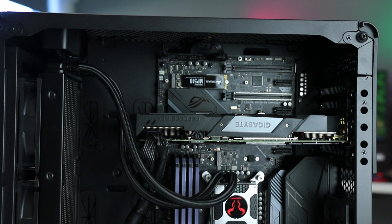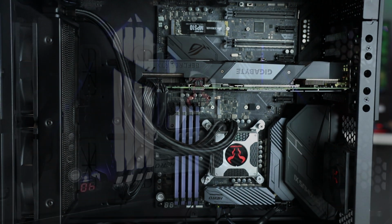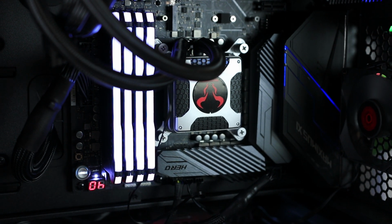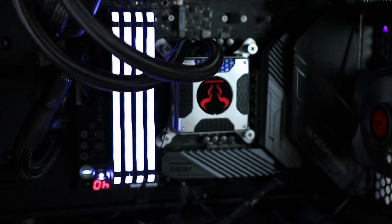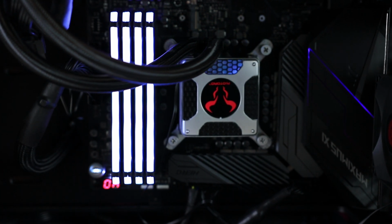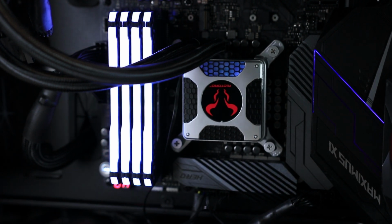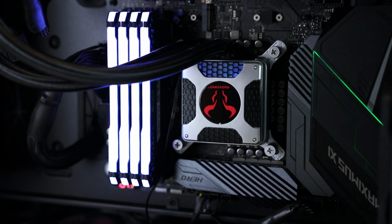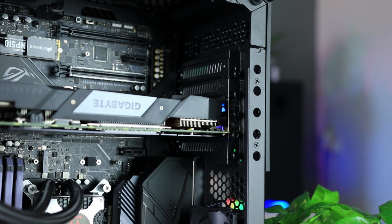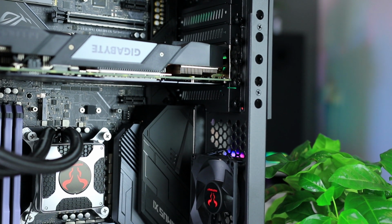It fits a GPU up to 400 millimeters in length, but a CPU cooler only up to 130 millimeters in height, which is actually not that much and might limit you to low profile coolers or water cooling pretty much. Keep in mind that goes for both formats, so even if you opt for building a mid-tower option, you still won't have space for a taller cooler. And that goes for the GPU as well. Now, even though 400 millimeters gives you the freedom to use a very long GPU, it cannot be that tall.